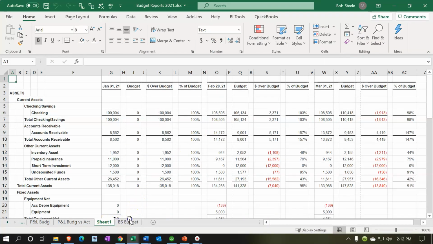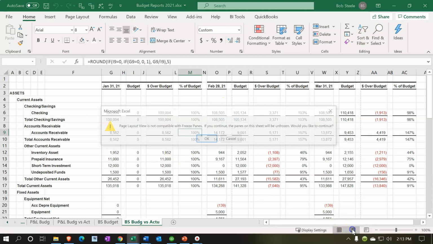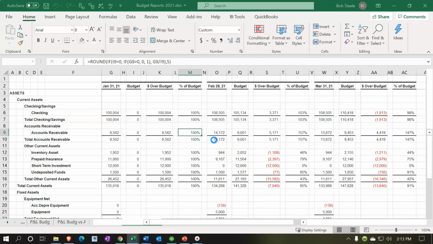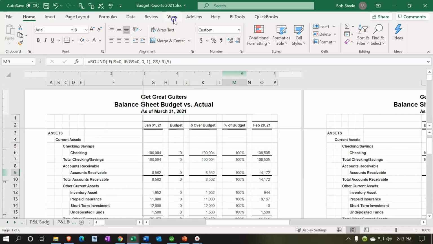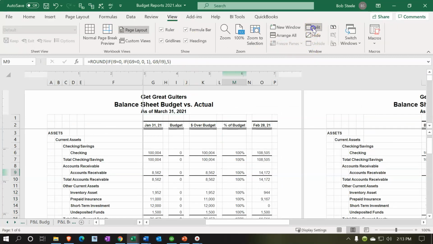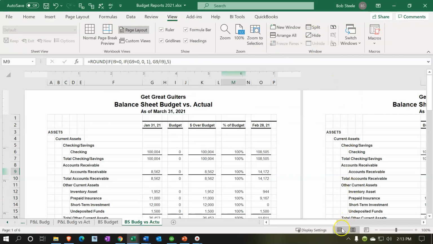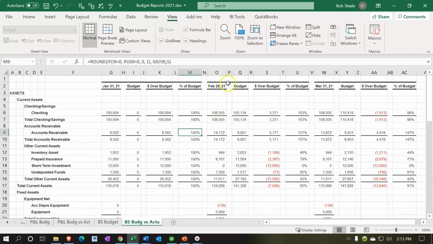I'm going to pull this to the right now. And I'm going to double click on it and call this the balance sheet, budget versus actual. And then I'm going to do some standard formatting. We'll go to the view over here, say OK. I'm going to go to the view panes, and we're going to go Windows and remove the splits. Go back to the first tab. Now we have our formatting in terms of the page splits, but we also have some other formatting in terms of the columns that aren't useful to us.